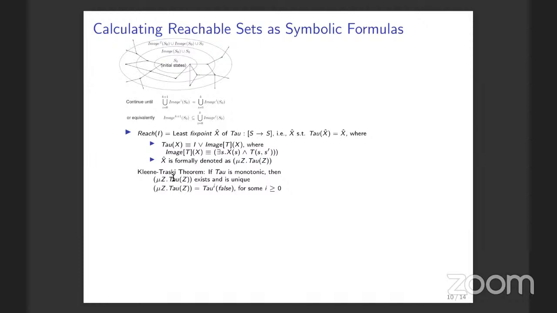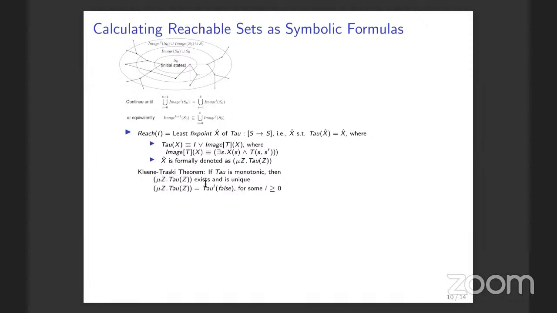That's where the Kleene-Tarski theorem comes in handy, which guarantees that as long as the predicate transformer tau, which maps set of states to set of states, is monotonic, for finite state transition systems, then the least fixed point is guaranteed to exist and to be unique. We'll get to this theorem later on. First, I want to cover the intuitive notion of how to characterize all CTL operators as fixed points of a properly defined tau, so that you can start implementing them using these.